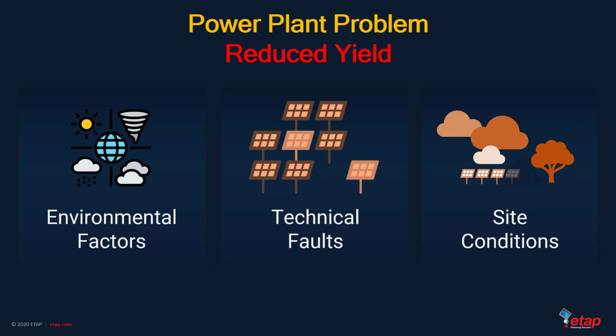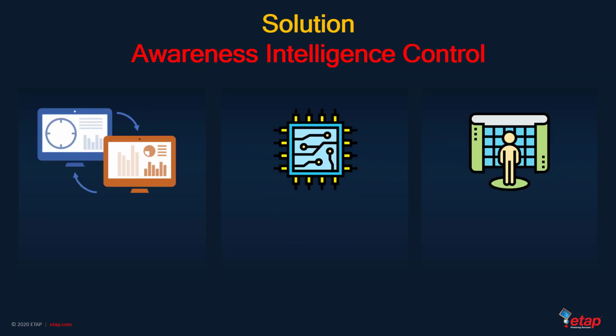Levelized cost of electricity does not take into account the site environmental factors other than those considered in the historical data, such as panel soiling, that may be accelerated due to unforeseen conditions, technical faults such as inoperative inverter or shattered PV panel due to dust or rocks, as well as changing site conditions such as vegetation. A power plant controller therefore must be able to detect and adapt to these changing conditions.